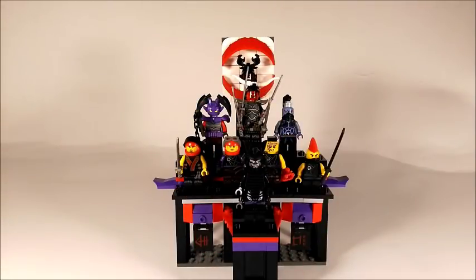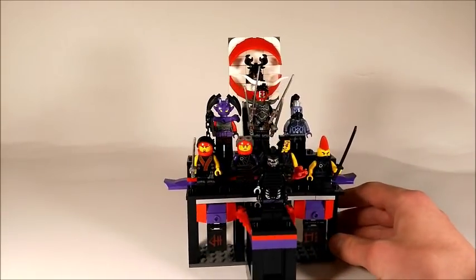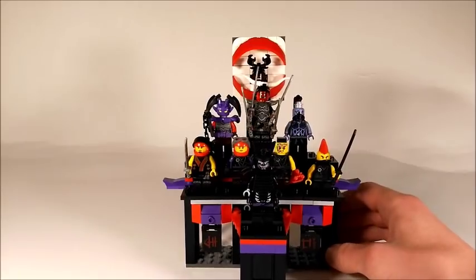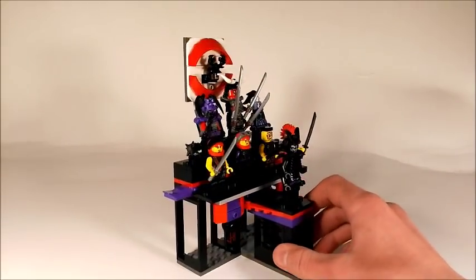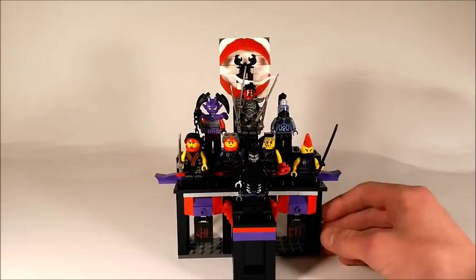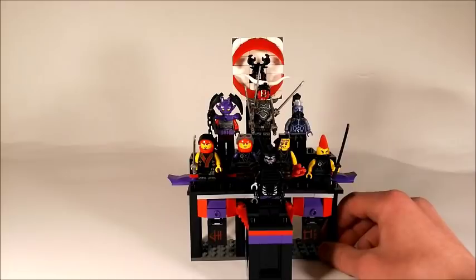Today I am super hyped to be showing you guys my custom LEGO Ninjago Sons of Garmadon villain minifigures. There are 8 custom villain minifigures right here, which are villains from the upcoming season of Ninjago, the Sons of Garmadon, and I have 8 because it is season 8 of Ninjago. We'll be taking a look at all of them individually, and I think they all turned out really good.